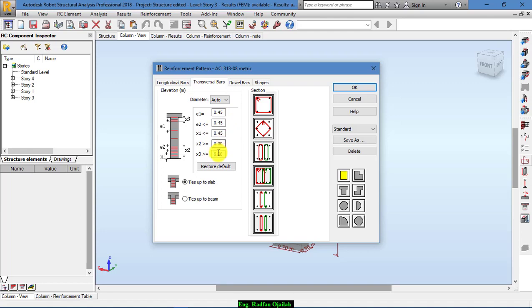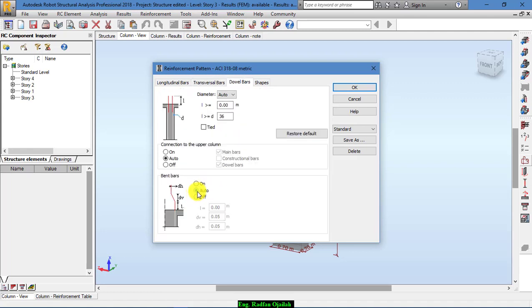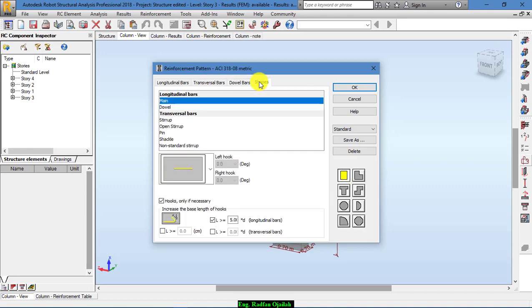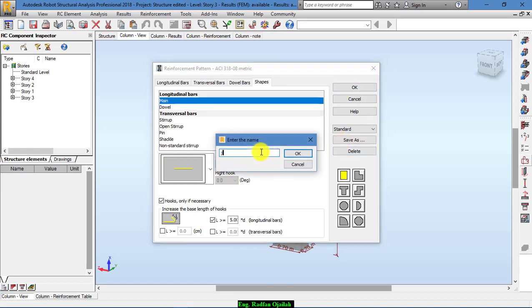And this is the spacing of stirrups. We select this section, and this one is auto. And from shapes, okay, that's enough. Then save it as column 1. And okay.